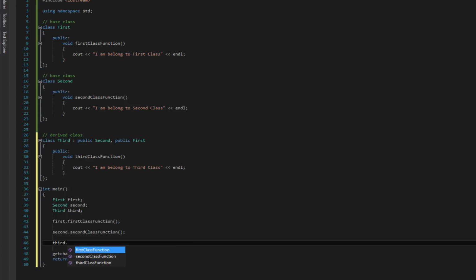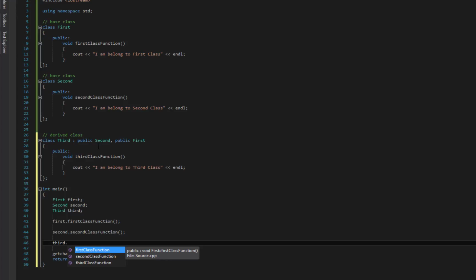I am able to manipulate all of the classes' member functions with my third object, because this third object is created from the third class, and this third class is derived from the first and second classes.